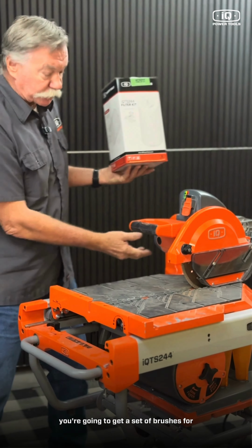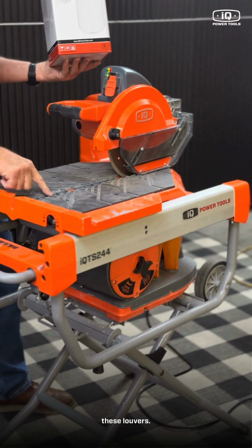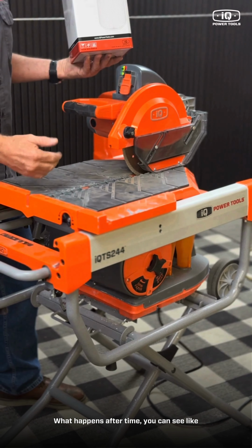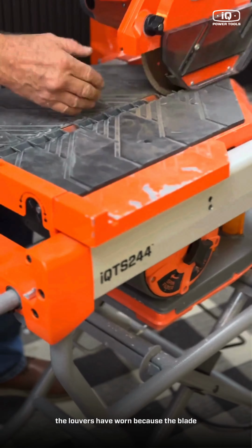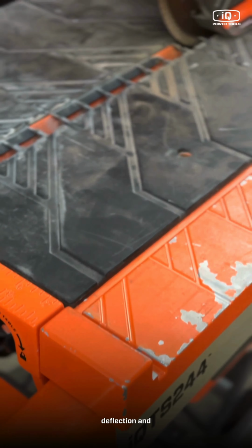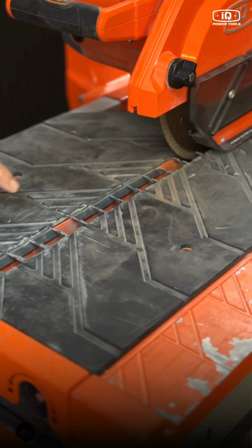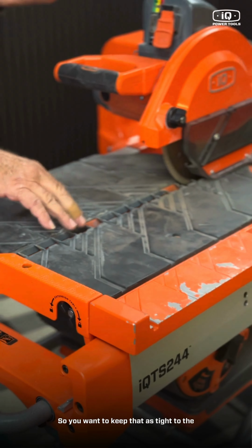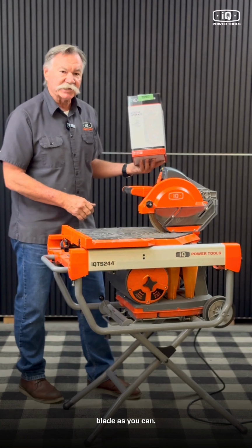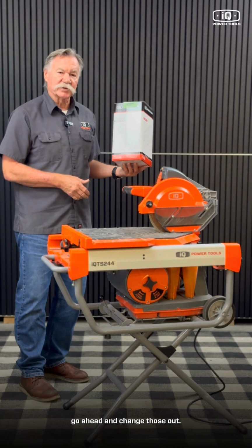You're going to get a set of brushes for the motor, and you're also going to get a new set of these louvers. What happens over time, you can see on this machine, the louvers have worn because of blade deflection and it gets a little wide. That is part of your dust collection system, so you want to keep it as tight to the blade as you can. So every year we recommend you change those out.